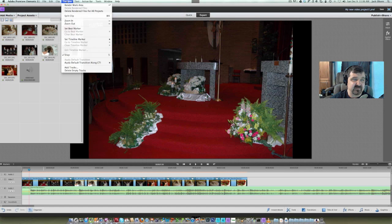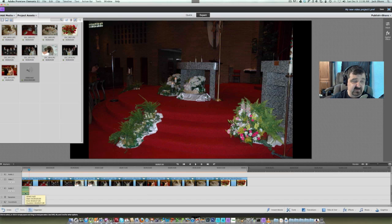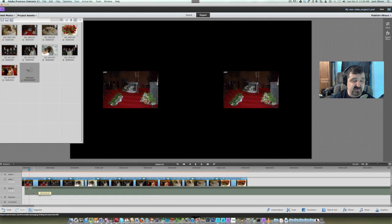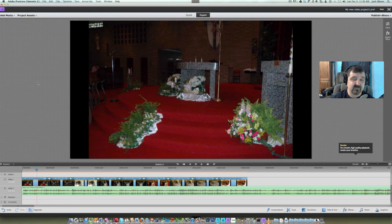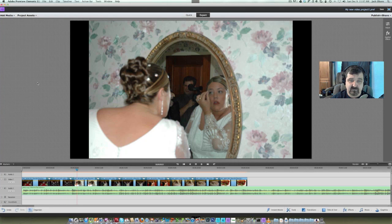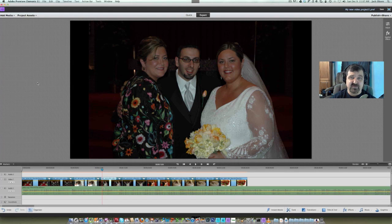Well, let me see here where it's at. Oh, timeline, split clip. Okay, so we split the clip there. Under timeline, go to split clip, and it's dark green. Hit the delete button. Now, reverse that. Undo that. Click on the piece that you just cut and make it light green. Hit the delete button. Then grab the other part and just pull it up to match the beginning. Now let's see what we have. Let's look at our slideshow now. Okay, it might not be the exact music that you want, but you get the idea now how easy it is to put audio on there.